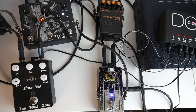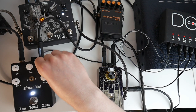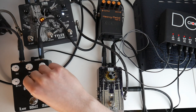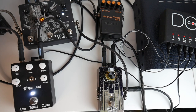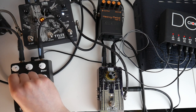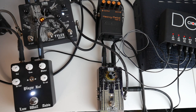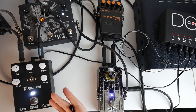First of all, let's dial in the rat. So again, this is basically just an overdrive, adds a bit of gain and changes a bit of the distortion flavor or the gain structure. So let's blend in some HM-2.